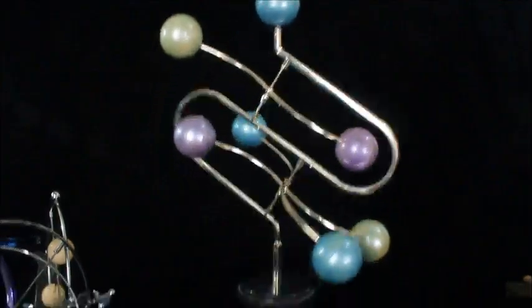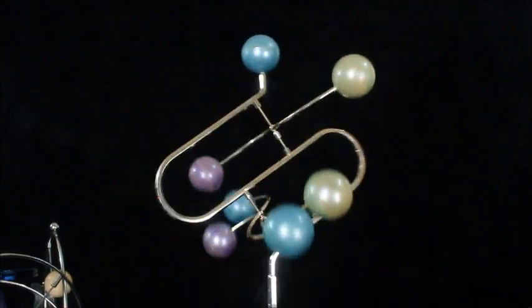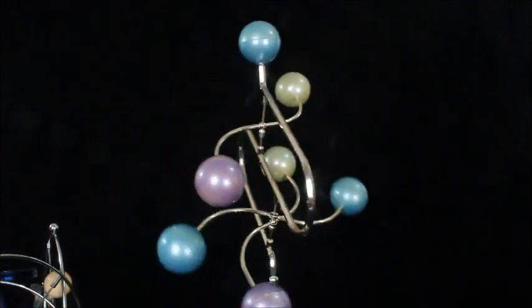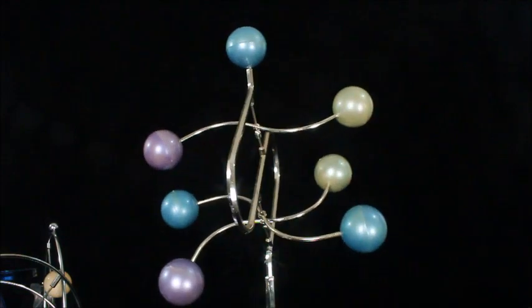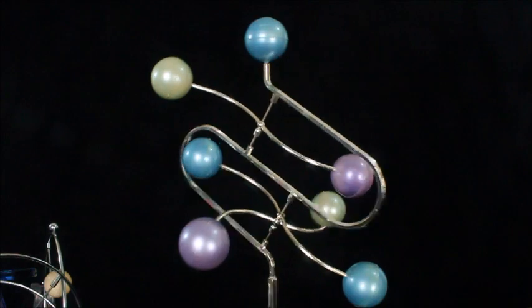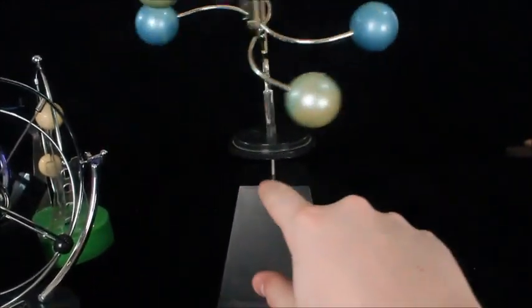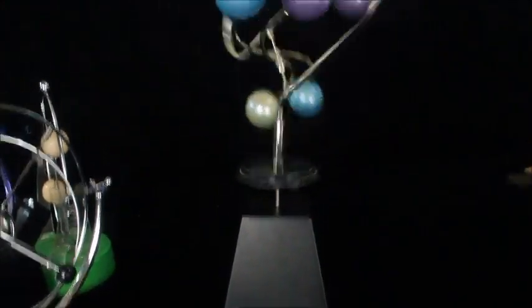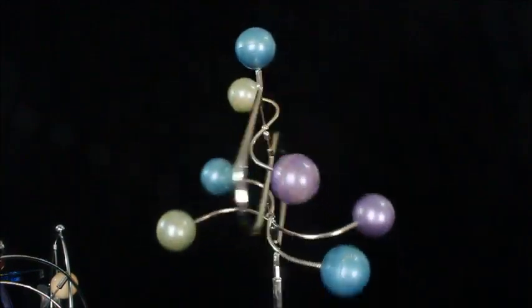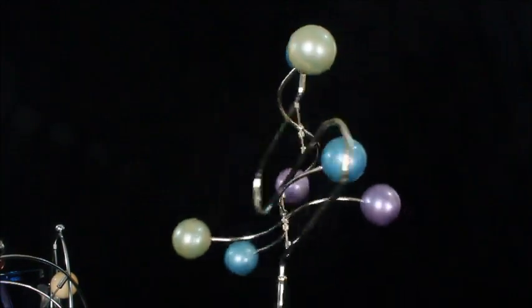Now, I'm going to let this spin for a bit while I talk about it, obviously. But there's another part to it. So this one, I got a partial refund for because the base wasn't working. And the base still isn't working because this is a different base. This attachment fits on one of the silver spheres that Cameron sold me. And this is a cool kinetic, I think.